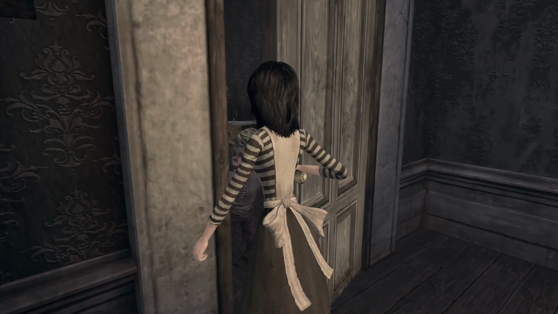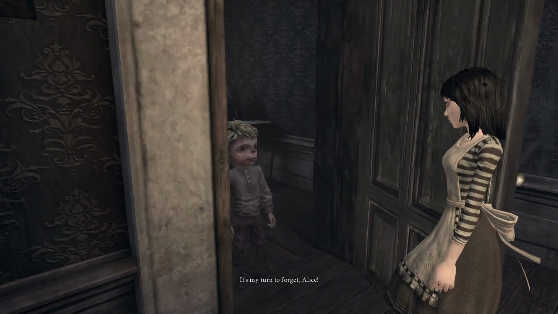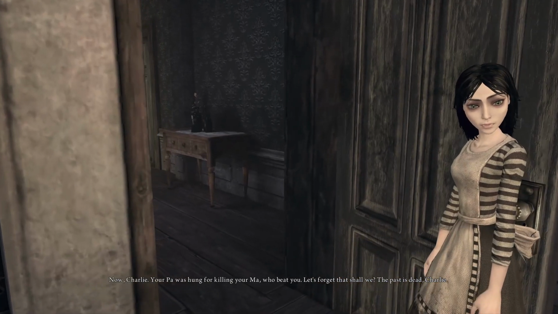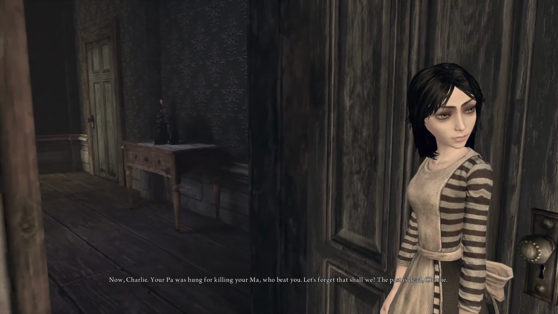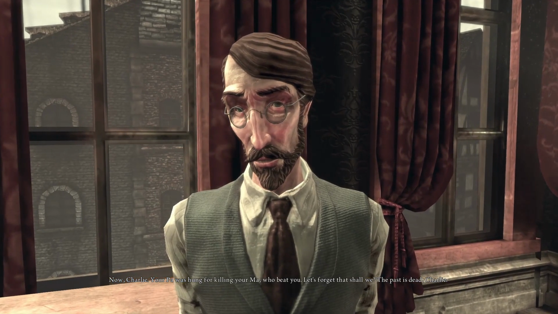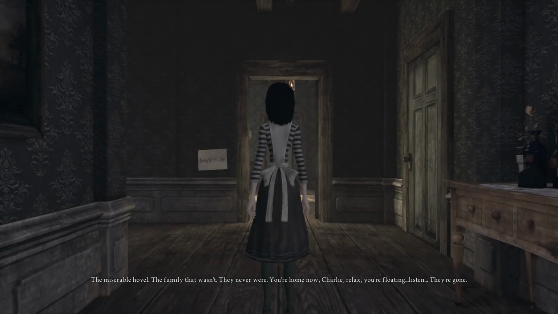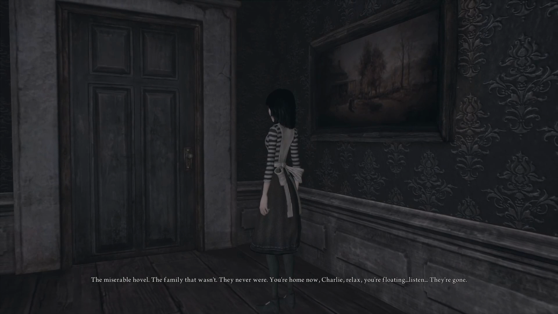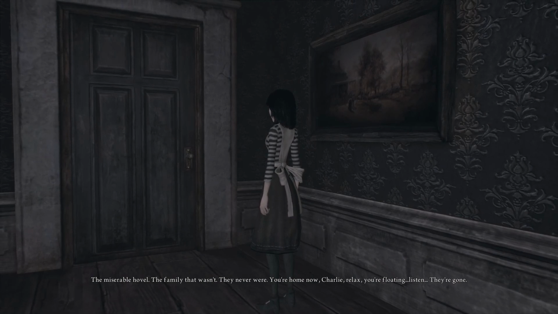It's my turn to forget, Alice. Now, Charlie. Your pa was hung for killing your ma who beat you. Let's forget that, shall we? The past is dead, Charlie. Miserable hovel, the family wasn't. They never were. You're home now, Charlie. Relax. You're floating. Listen. They're gone.